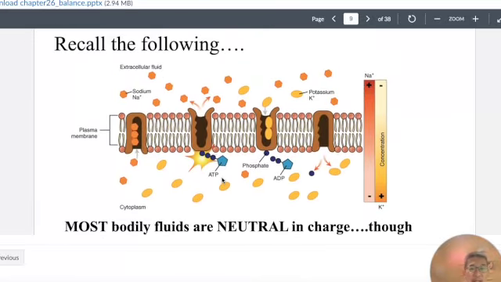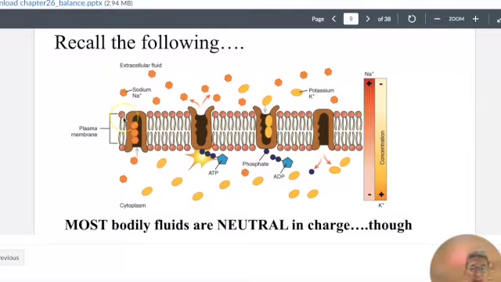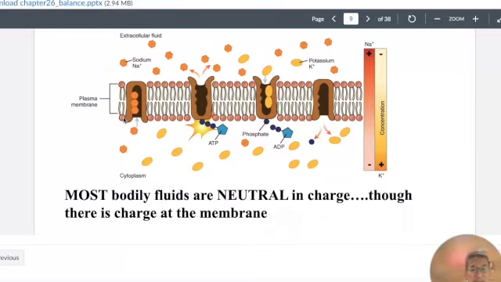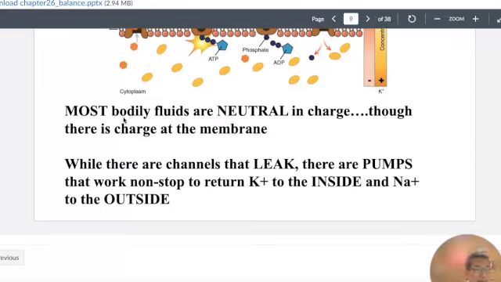And we remember this chart with the action potential. Outside has more sodium, inside has more potassium, and when it needs to, the body will pump sodium and potassium out and in and out of the cells.